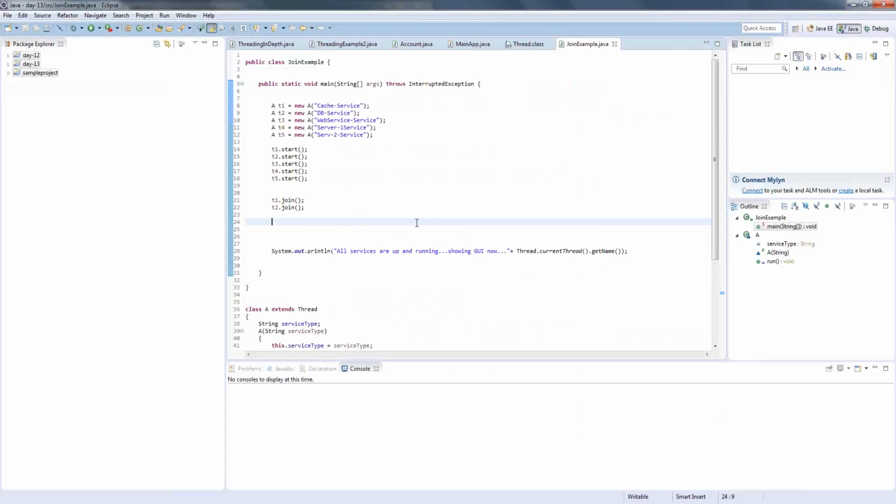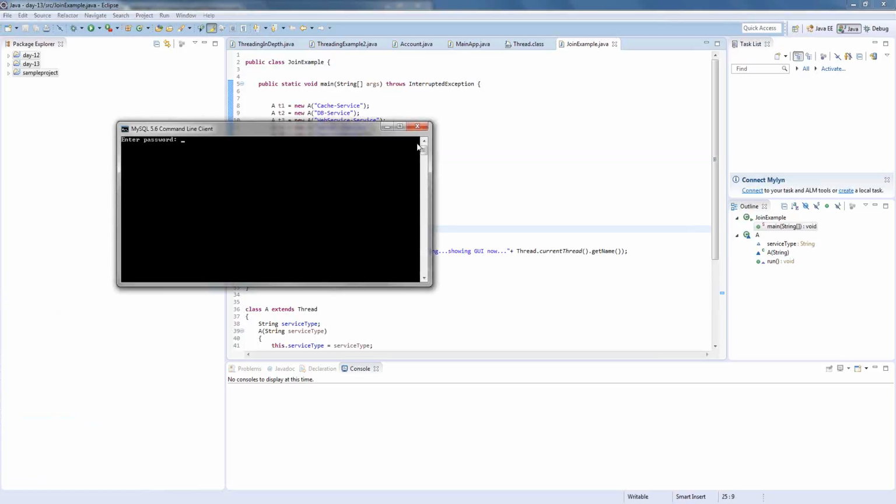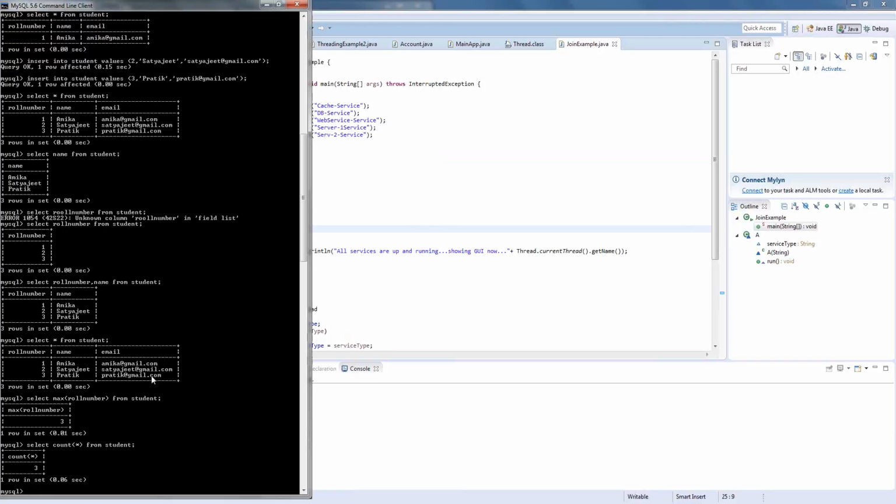Just think of it: your Java application is running in your Eclipse. You are running your application here in Eclipse. Your MySQL is running on some other remote server. Right now it's on my machine, so it's localhost, in the same system. Suppose my laptop and your laptop are connected through the LAN, and your IP address is something like 192.168.1.1. Your machine is running on that, and you install MySQL on your machine. I can also access that MySQL from here. I can simply provide that IP address of your machine, and I can use that MySQL.